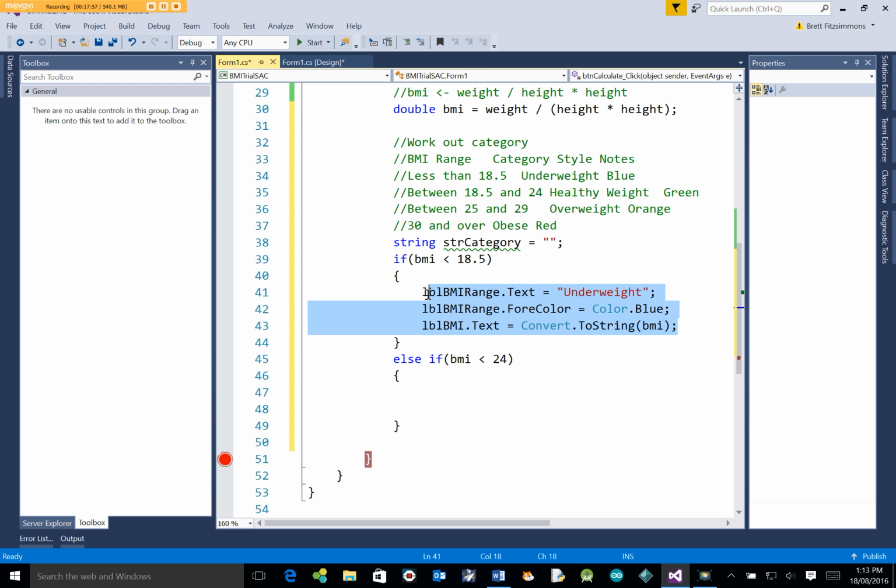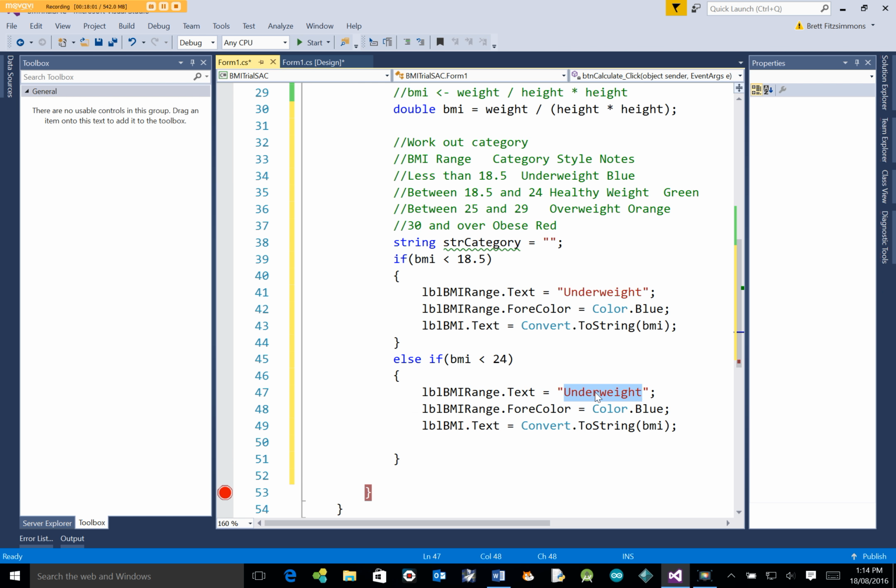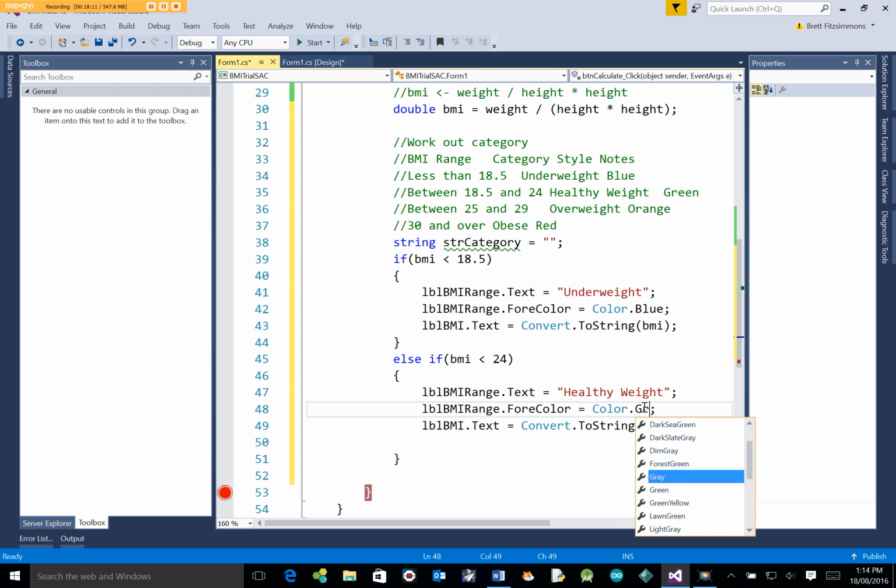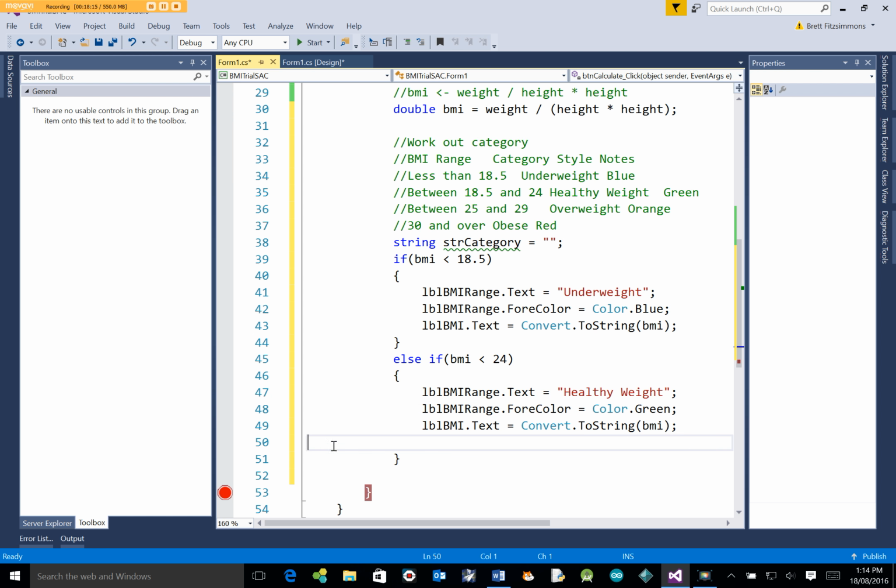Well, let's just do that. Let's copy this, stick it there. Now it's healthy weight, and the color to be green, and we still need to set it to whatever the BMI string is. And then we've just got to repeat that.